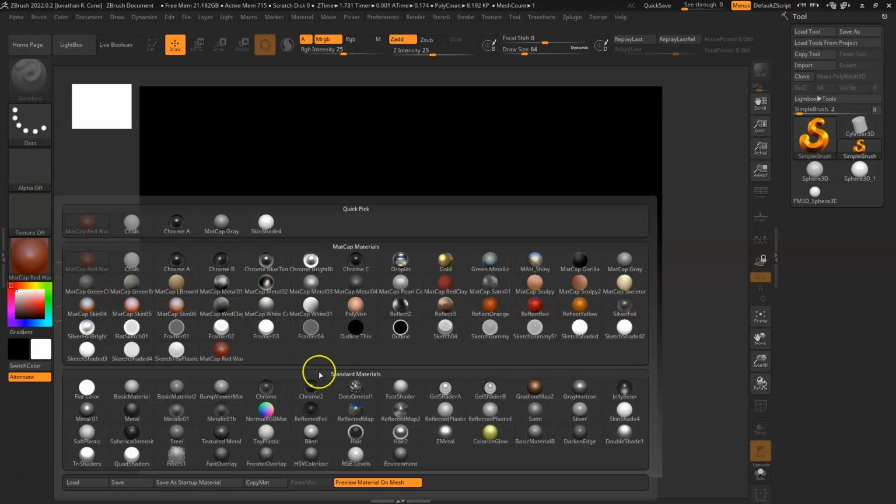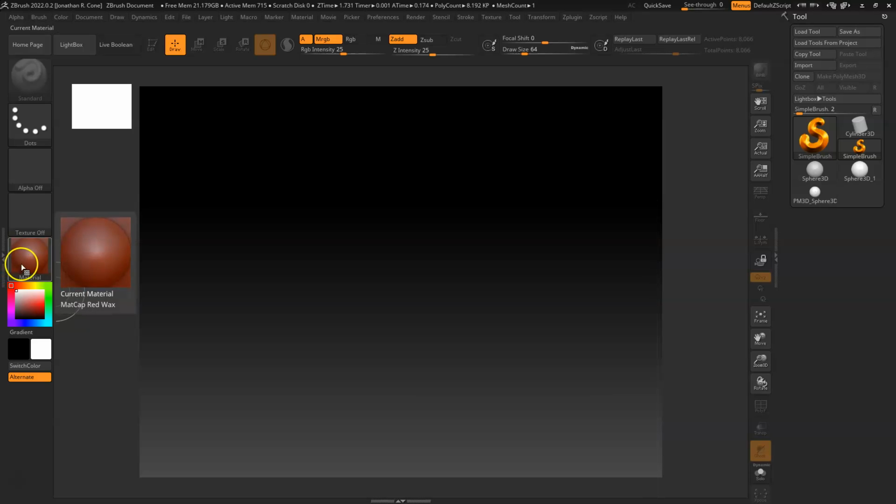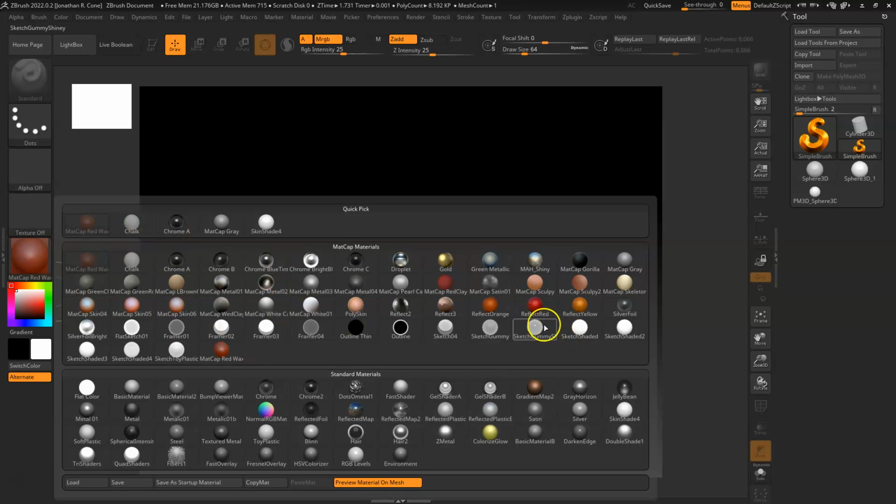This is the material. You can change this at any moment, and you can see there's all sorts of different ones. I would highly suggest, for now, you can just use Red Wax. That's fine. Red Wax looks good and it's good for sculpting. But normally what I do is I try to use the ugliest one, because if you can make it look good when it's ugly, it'll look good when you have a nice material. Some of these just look really cool while you're sculpting, but it doesn't mean it's going to look the way you want.